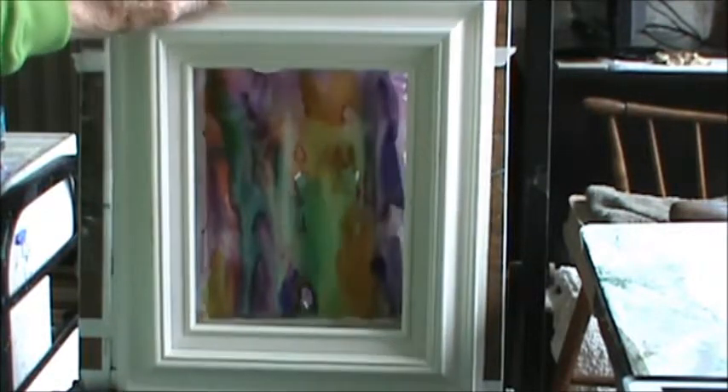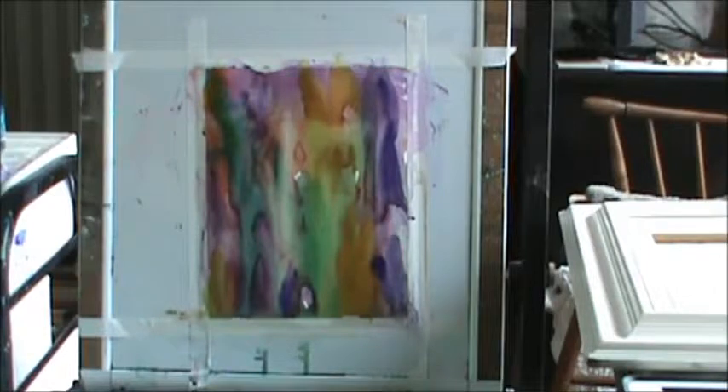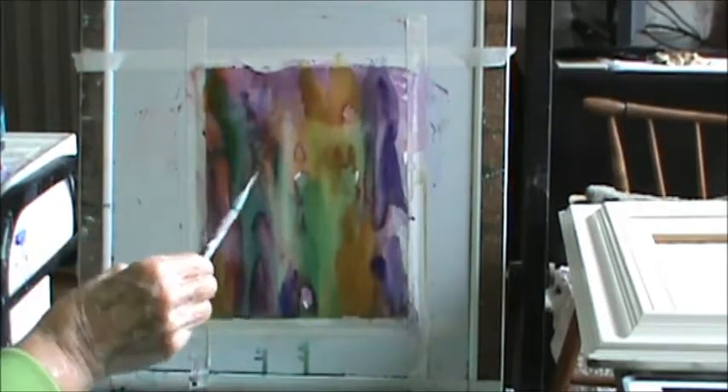I think that's pretty — now I need a little dark color in there. I'm not sure where you put it, but once you get it there you just kind of have to keep it there. I'm using burnt sienna, you know, and I'm thinking where should I put this brush — do you have that trouble?